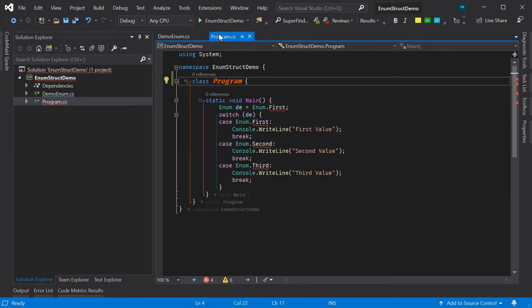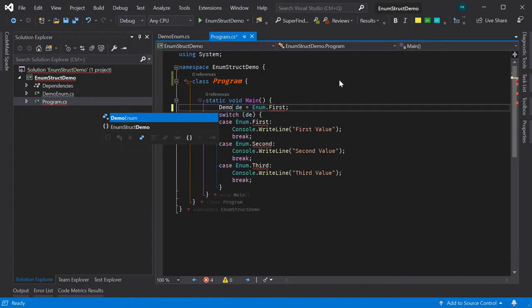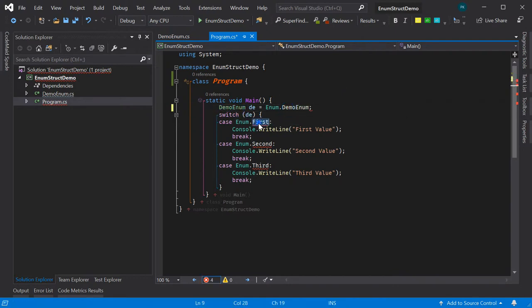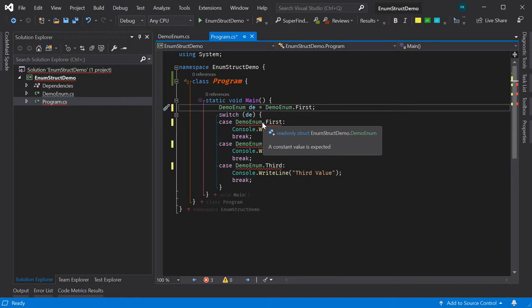So let's go back over to here, and you can see that of course it's not going to build properly, we need to change these over. And while this assignment doesn't change at all, other than the class name, and normally I recommend you don't change the name of the object at all, but we had to for the example. This no longer works. In fact, you cannot switch over a struct at all. So, what do we do about this?